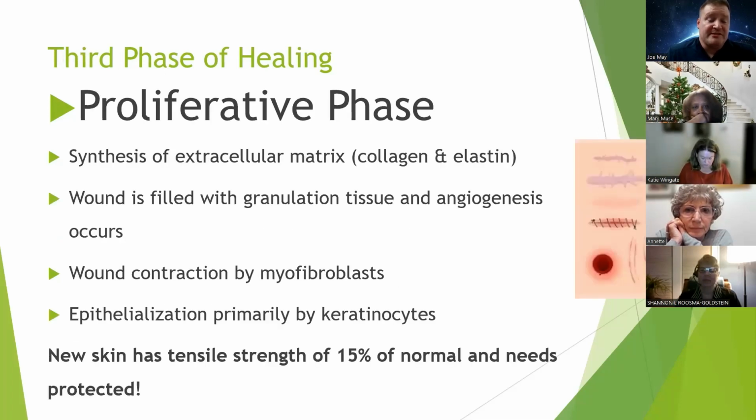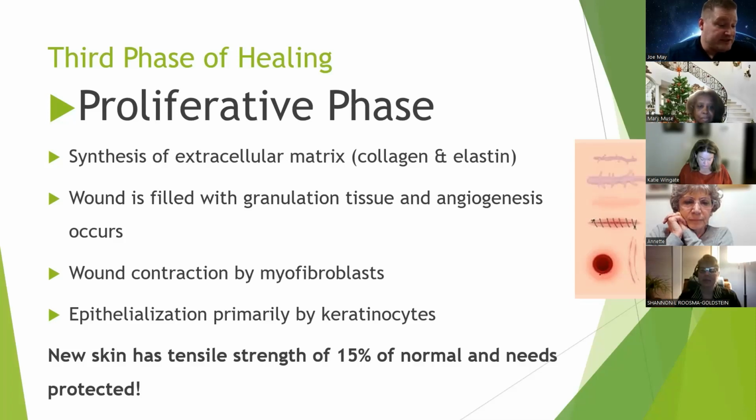The proliferative phase is the healing. And before I talk about this, it's important to note that the phases of healing can overlap. So one of the reasons a chronic wound will stall is that it's stuck in the inflammation phase. And typically it's stuck in the inflammation phase because of either a disease process, like chronic venous insufficiency or congestive heart failure, or the etiology, the cause of the wound, the mechanism of injury has not been mitigated and relieved.